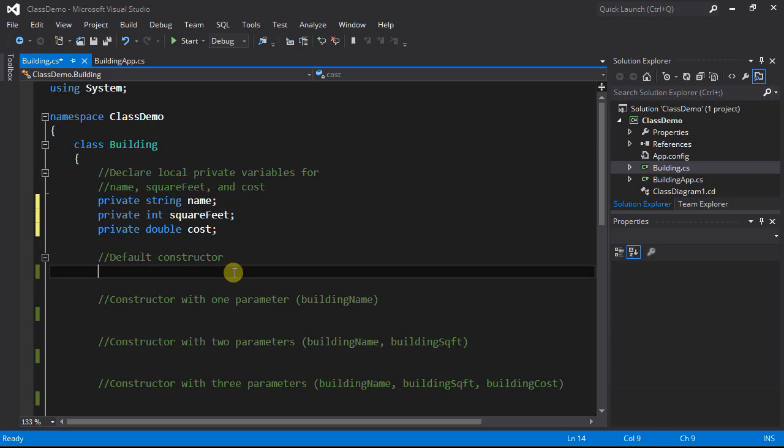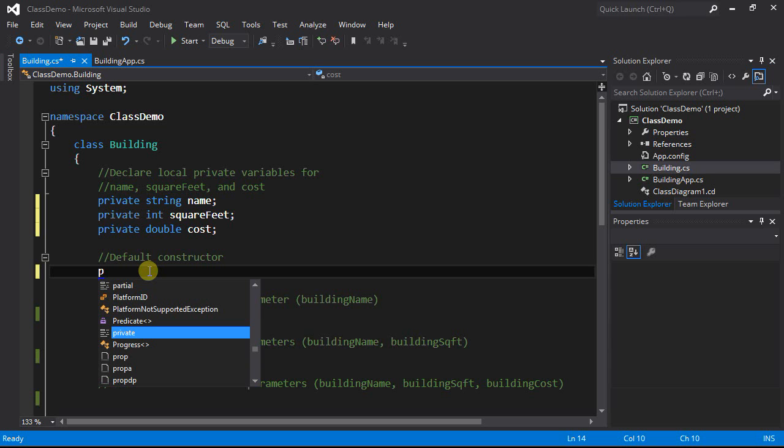Now, a constructor. We're going to code a few constructors, and a constructor is the method that we are going to call from our building app class, that contains our main method, that can create an object based on this class. These are very simple methods.